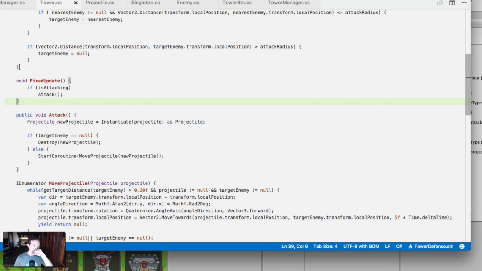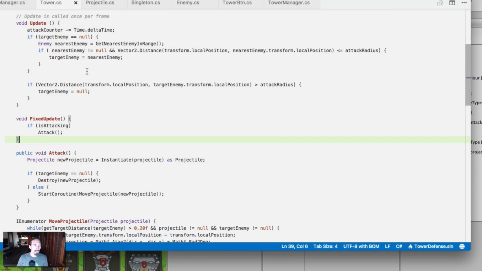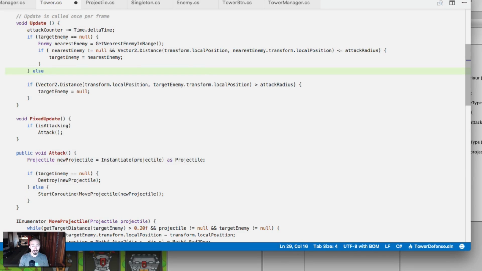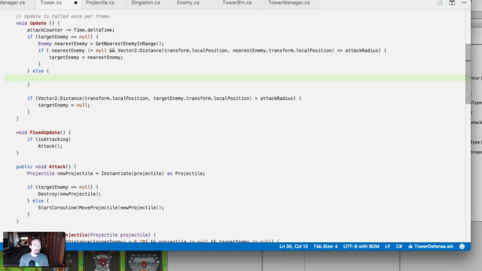So now we have to think about this. We need to look in our update method, and let's see, where do we want this? Oh, so if enemy is null, we need an else to this. So in our update method, do an else, and then if our attack counter, remember we're constantly decrementing it right here, right?